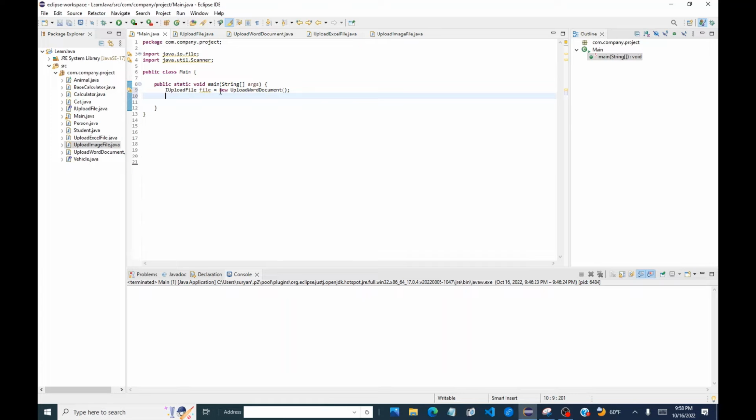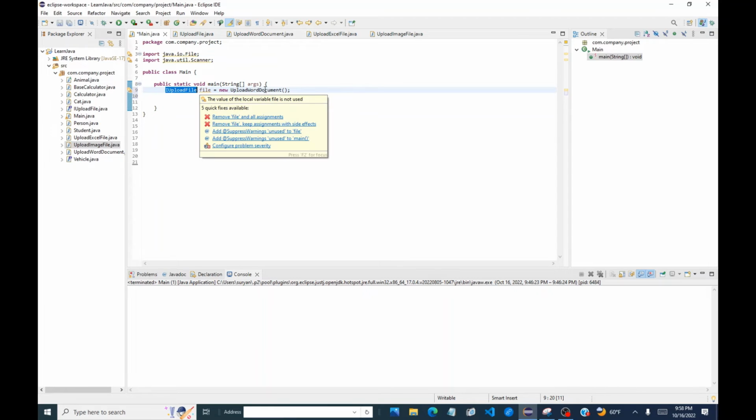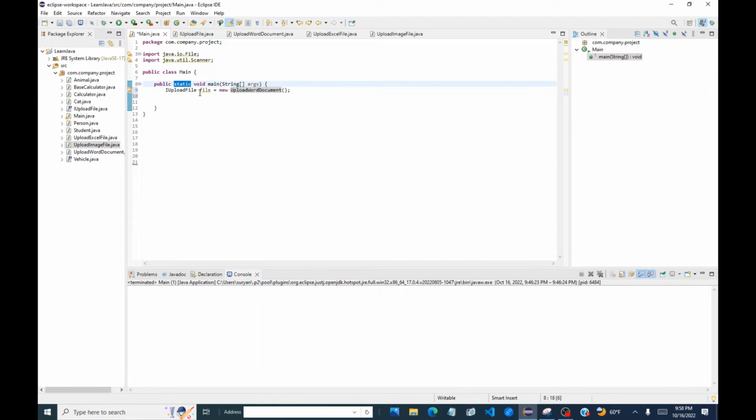You see I create a new object of the Word document, but I assign this object to a reference of this IUploadFile, which is an interface, and I can do that because this class implements this interface. So you can do that.